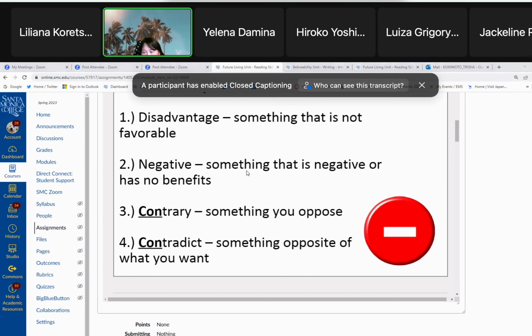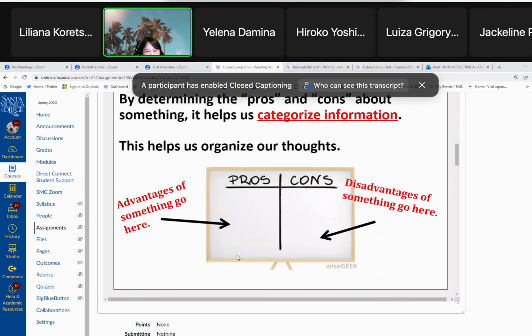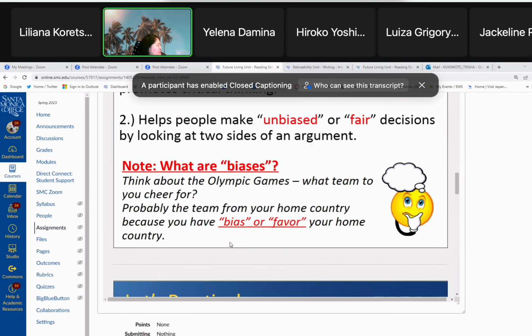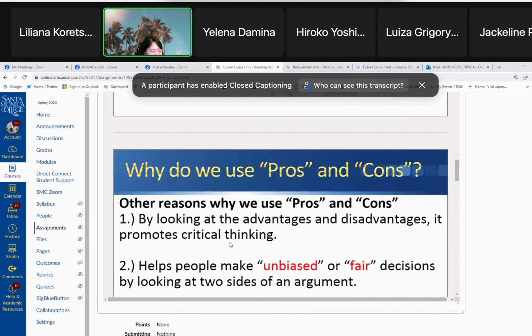Okay, all right. So I'm going to let you go ahead, and there are some examples here on pros and cons, so you can go ahead and read those. There's an activity if you want to do it online, where there are some pros and cons with a topic related to future living. Okay, so you can do that on Canvas if you'd like to. And then I will review people's responses next week. And then I'll show you how to organize this into a writing. Okay, but let's just practice the concept first, then we can see how we would organize this in a writing.